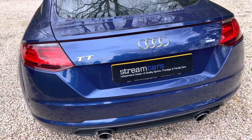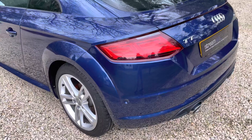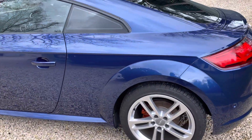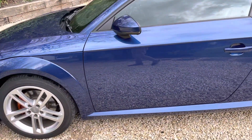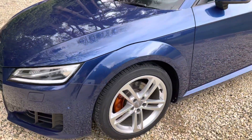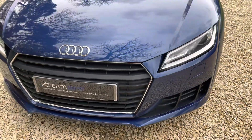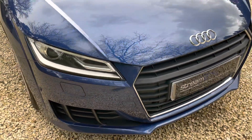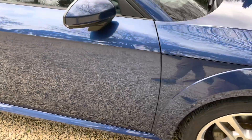Coming around the vehicle, I see nothing significant to remark on. It's a very, very clean example. It's got the tinted privacy glass. Inside the car, which I'll take you to in a moment, has got the Mulliner-style diamond quilted electric seats. As you can see, very clean — under close inspection, very, very minor wear and tear.